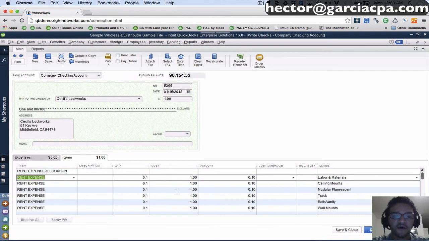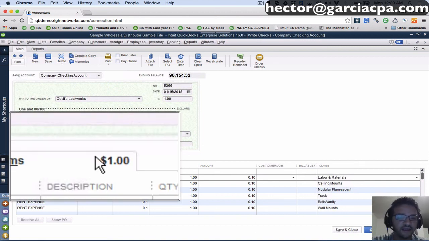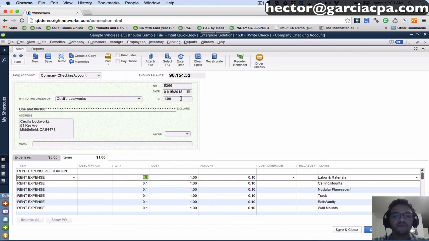Okay, so far I have a 1 under cost for every one of my rent expenses, and the quantity is 0.1. So if I multiply 0.1 10 times, I get $1. So naturally it's $1. Now what happens when the check amount, let's say, is $2,867?